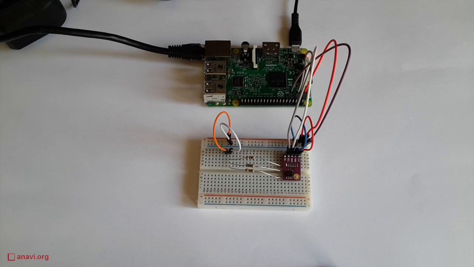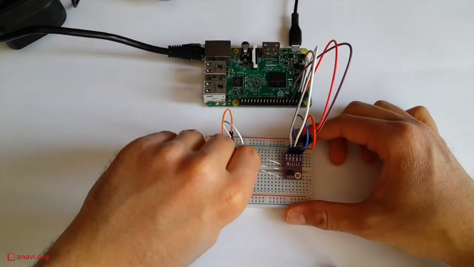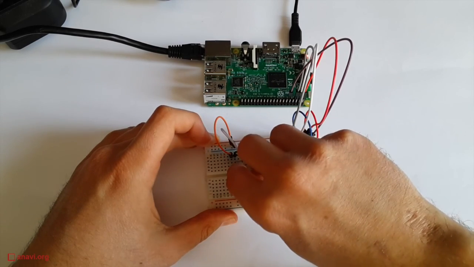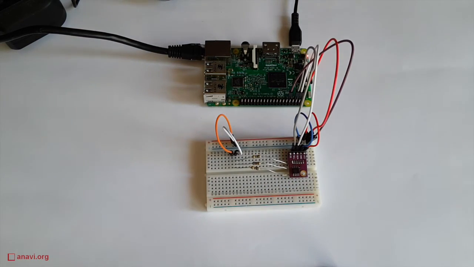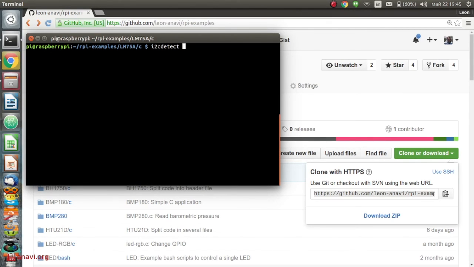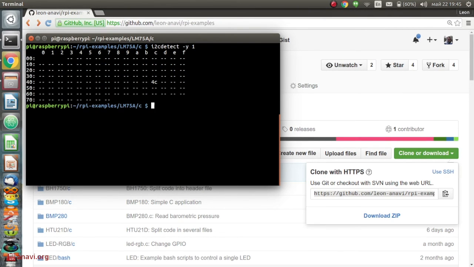I spent a lot of time to explain to you the workaround for an easily adjustable I2C address. Let me show it to you in action. I'm going to move the resistor connected to A2 from ground to VCC. This way, the address of the sensor will be changed to 4C. Now, to measure the temperature, again, I will use the application that I compiled a minute ago. The only difference is that I'm going to pass the new address as a command line argument.